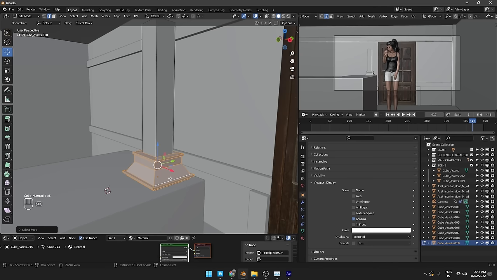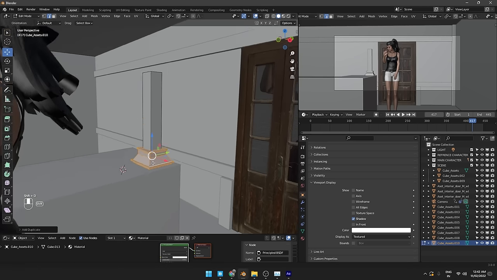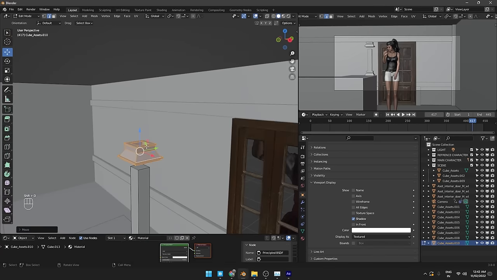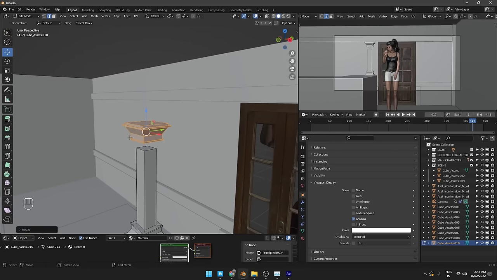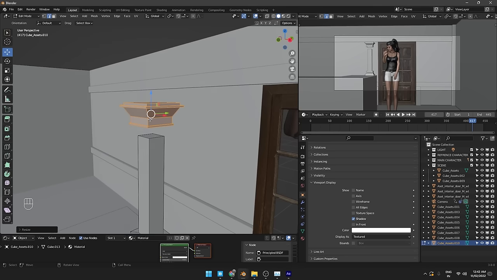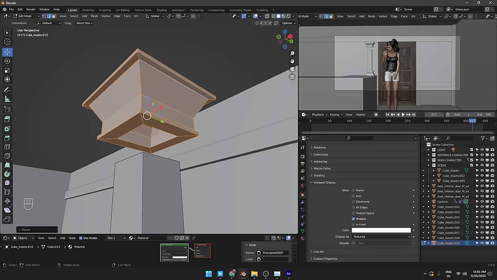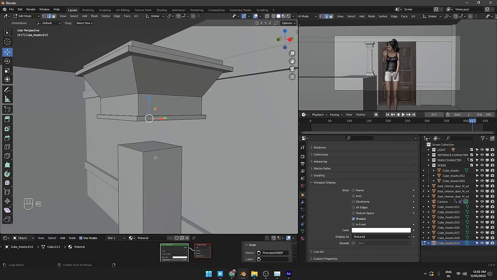Plus, control plus, I hit control plus. And then I'm gonna just hit Shift D, and then move it up. And I'm gonna hit S, Z, minus one to flip that one in Z space, okay? I'm just gonna hit this loop, Alt. I hit Alt and then left click, okay?